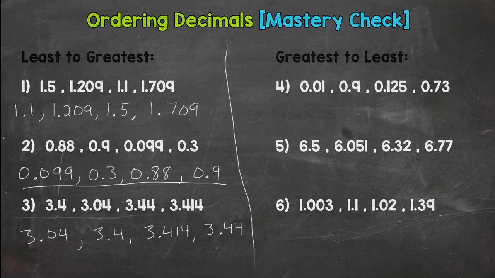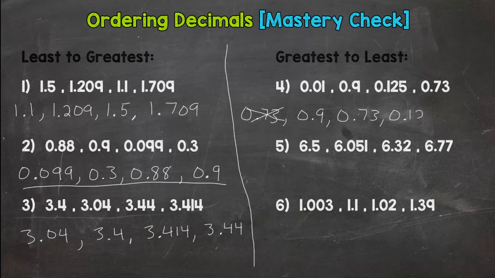I'm going to cut these in half here. Greatest to least, hopefully you have them in greatest to least and not least to greatest. We start with 0.73—I'm sorry, I made a mistake, 0.9 would come first.